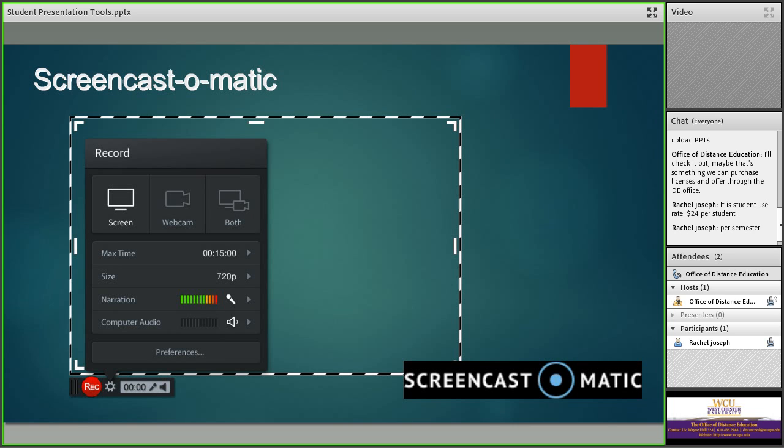The next one is Screencast-O-Matic. And this is also, again, free. All these tools are free, and this tool can be used to create and share screen recordings. It also is an easy and free tool to use. All these tools are so easy, and you'd be surprised at how easy they are. This free version does have a 15-minute max on a recording. So you can only record up to 15 minutes.